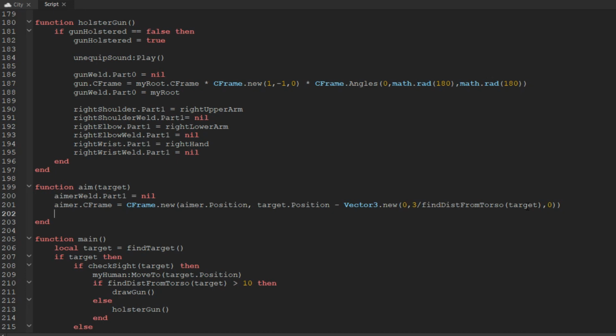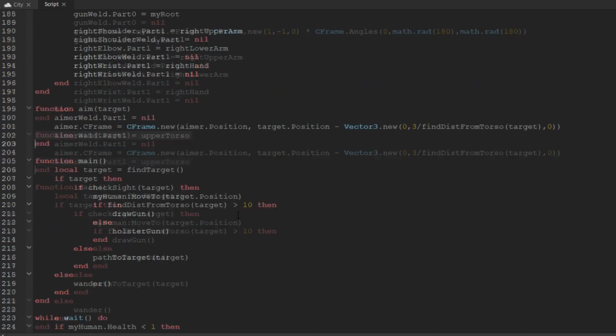Let's just continue here. So then after we do that, we are going to set the weld again, part 1 equals to upper torso. Okay, so this is going to unset the weld, quickly move the part into the proper position, and then reset the weld all instantly.